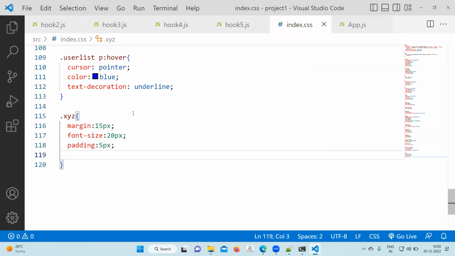It should become a little bigger size now. The space will get applied.